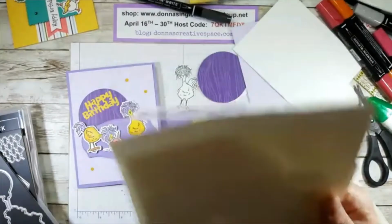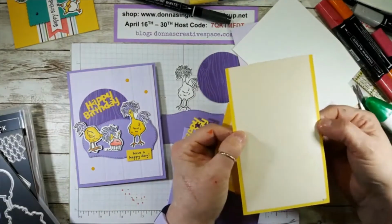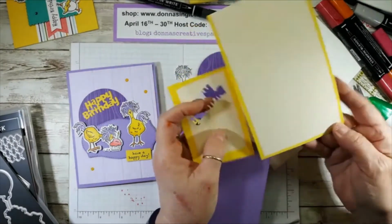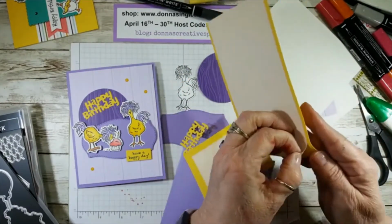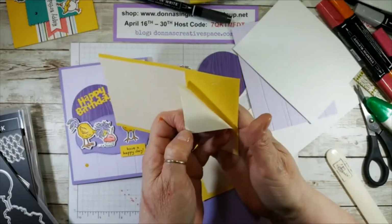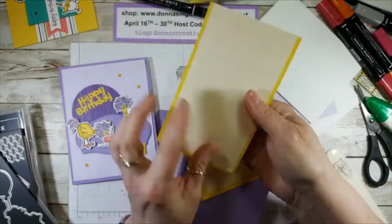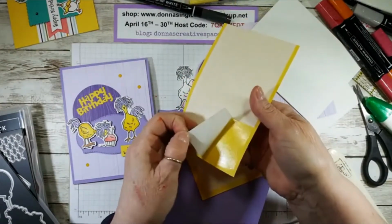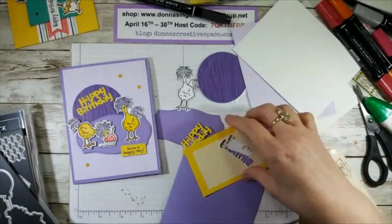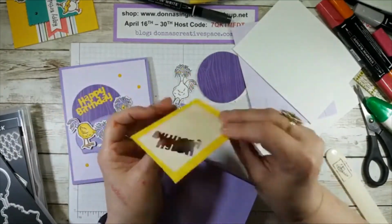So what I did with these sheets, I put some behind, see it here? It's on here already, so that it's the sticky back. Can you see that? I don't know why I was holding it over here, out of the image area the whole time. So you put this on before you cut things out, right? So that's what I did here. I used the die cut, and I cut the happy birthday out.